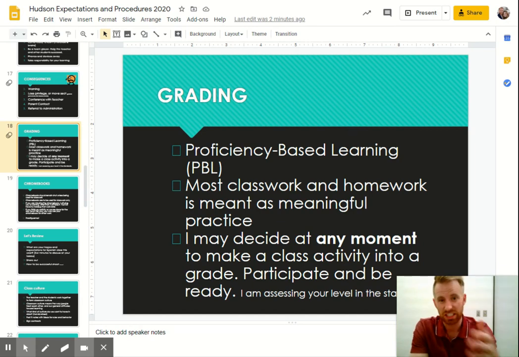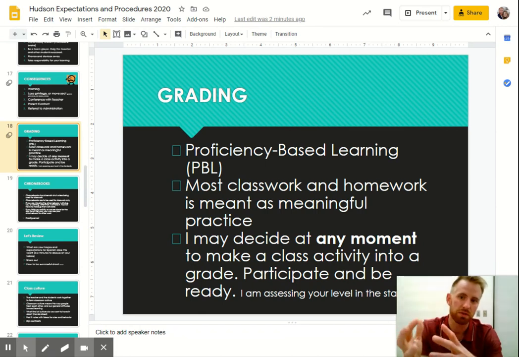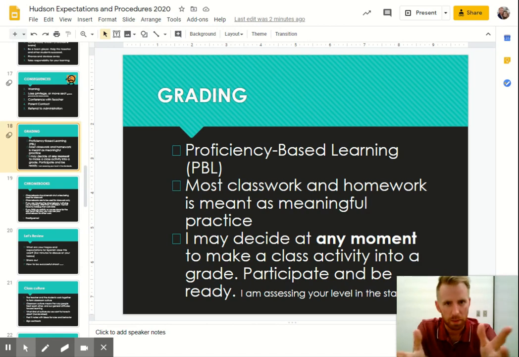And that's a skill that I'll give you a 1 through 4. 4 being I'm a master at it. I could probably teach it to somebody else. You can throw curveballs at me and I'm still getting it. 3 meaning I'm proficient. I can do the task. If you say something to me in a simple sentence or memorized phrases, I'll be able to understand it. A 2, I may need to repeat myself, but most of it you can do on your own. You're approaching proficient on your own. And a 1 is you're not proficient. Even with help and repetition, you're still not able to get it. And we work at that. So hopefully we'll be able to track each student and how they're doing in each standard. And that's how we'll do grades this year, essentially.